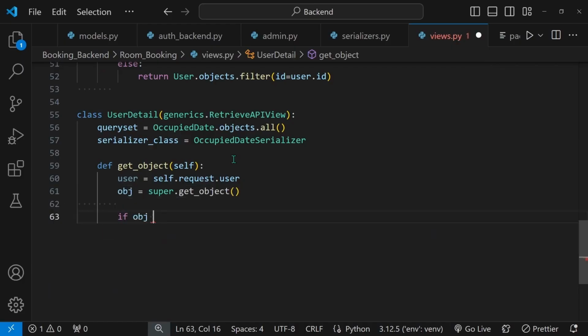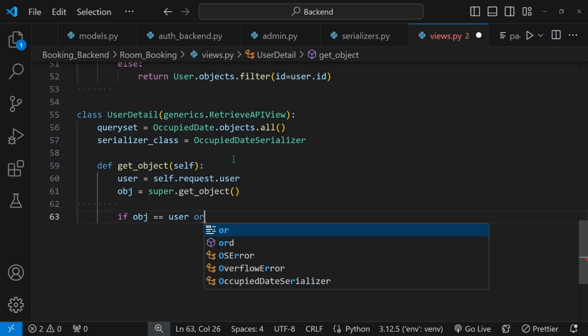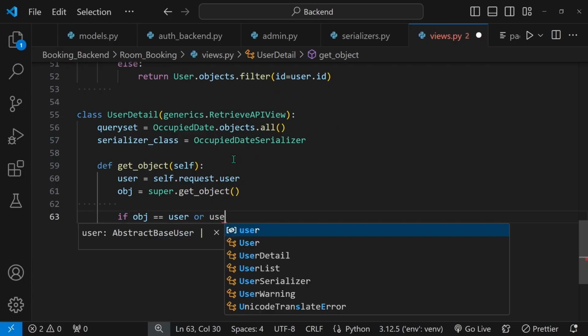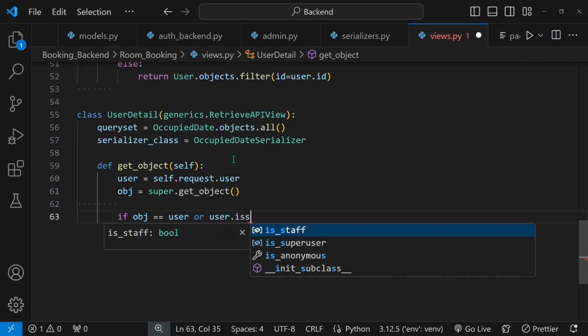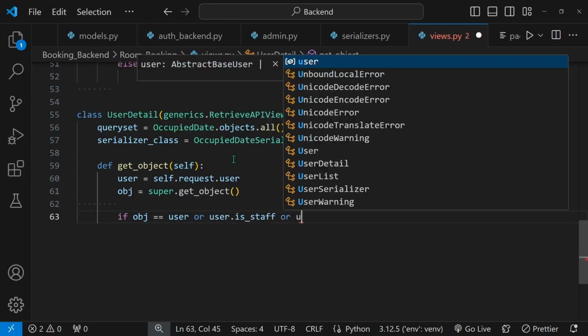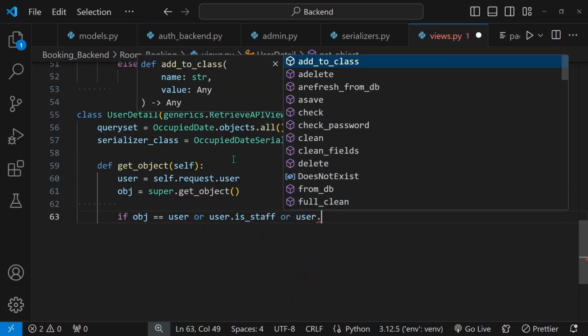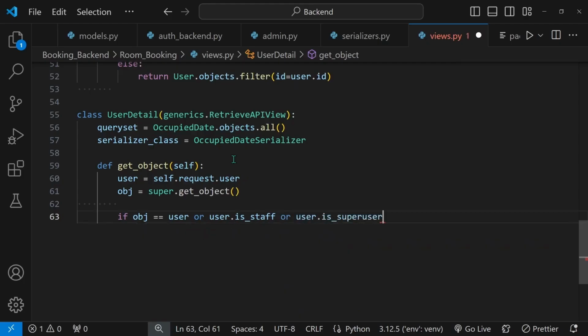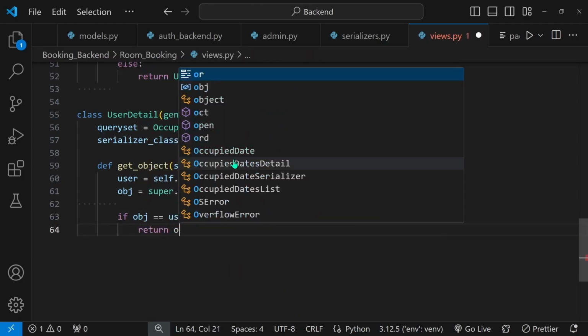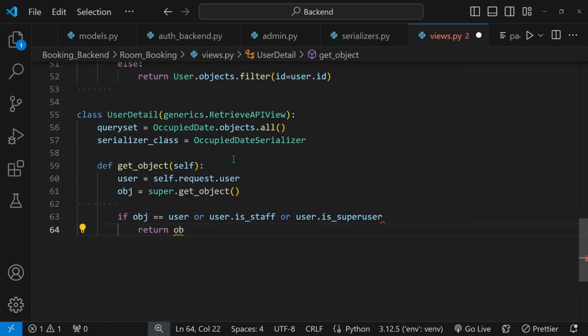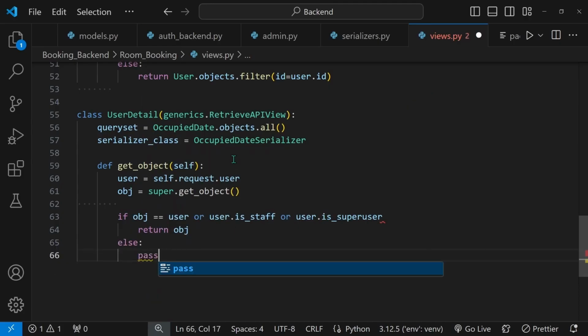If the object that we got is the user, so it's itself, or if the user is staff, or the user is superuser, then we simply return the object. So someone who has no admin rights can retrieve themselves. Otherwise, we'll simply, well, pass for now. We'll be needing to raise an exception here later.